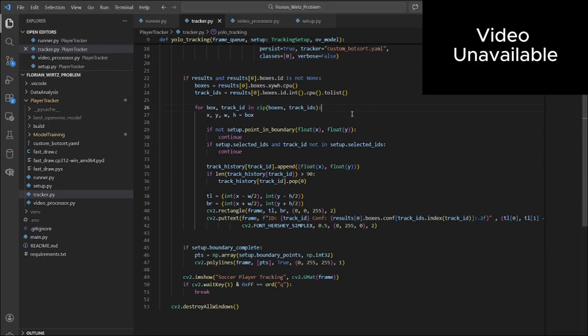So going down to the results, this is pretty similar to what we've seen with our setup, but kind of understanding what that is. Results has our track ID. Remember, we zipped up the track ID with the actual boxes. So you see boxes there. We're getting our track IDs and setting the box for each track ID, because we want to keep up with that, especially if there are new ones that come into play. We want to make sure we have the information for them, and that they're in our boundary point that we set up. Otherwise, we don't care to display them.